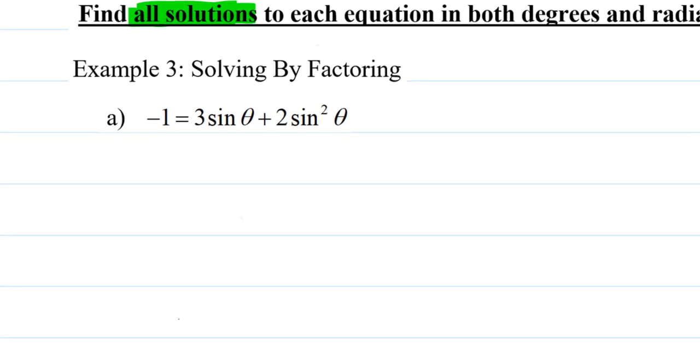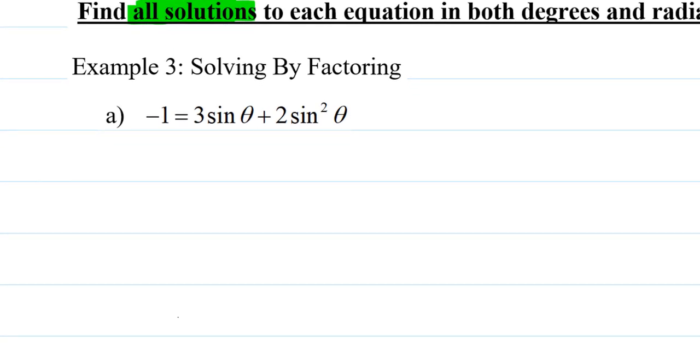When we go to solve by factoring, the very first step is to analyze: how do I know that factoring is the technique I would use? If we look at all 3 terms that we're presented with here, we've got a constant term, we also have a linear term in 3 sine theta, and then we have a quadratic term with 2 sine squared theta. When you have a constant, a linear term, and a quadratic term, and your quadratic term and linear term are both in the same trig function, that's a visual clue that factoring is going to be the technique to use.